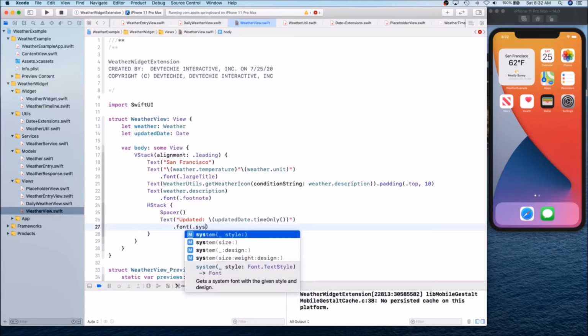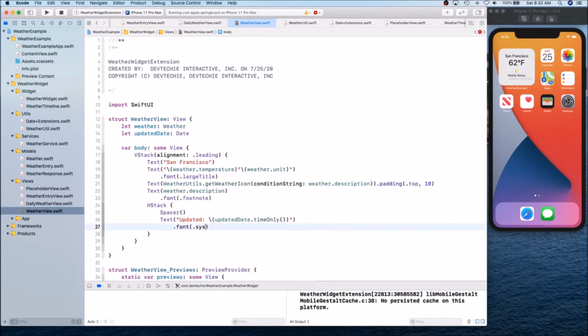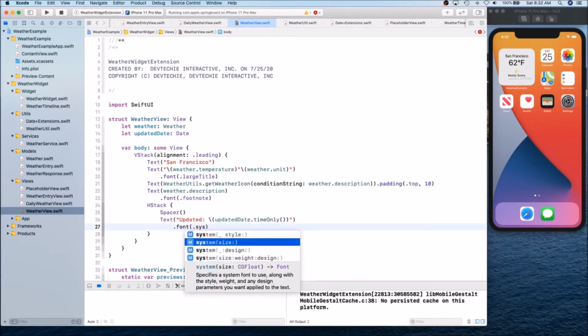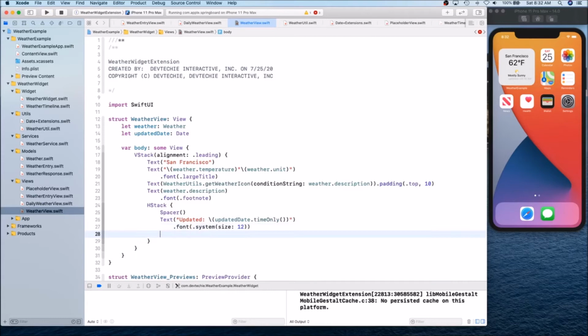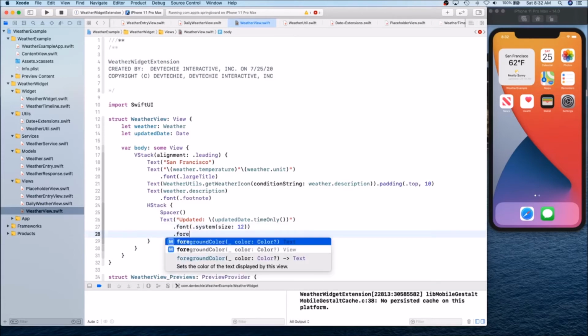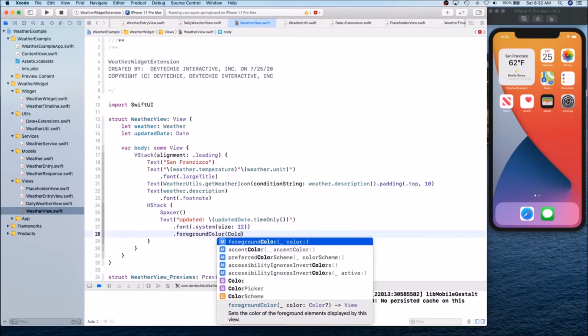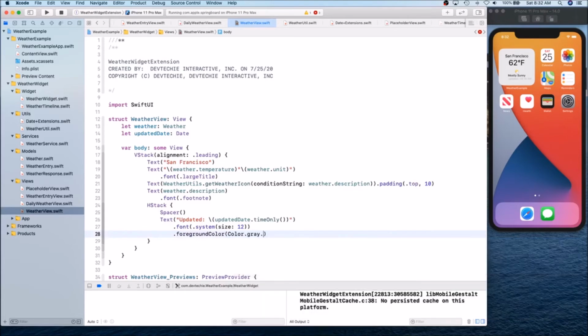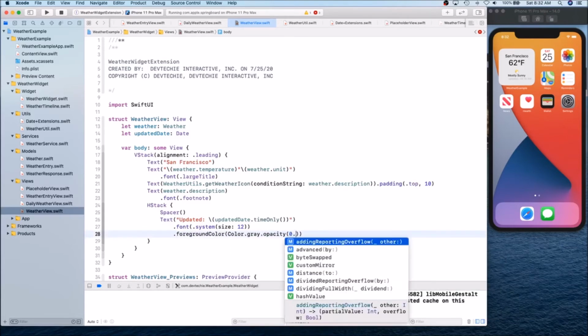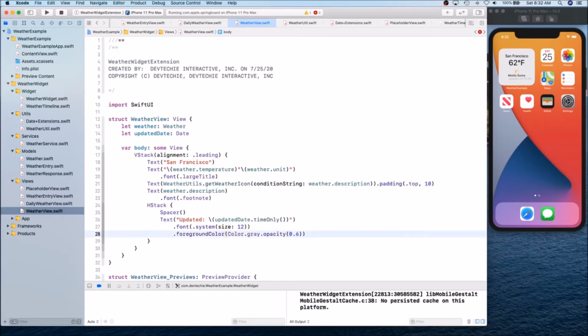For the font, we're gonna say system size is 12, and the foreground color is gonna be Color.gray.opacity 0.6 or 0.8 maybe.